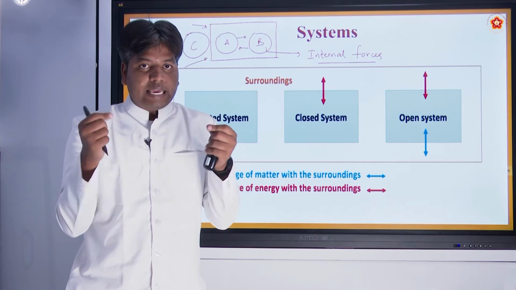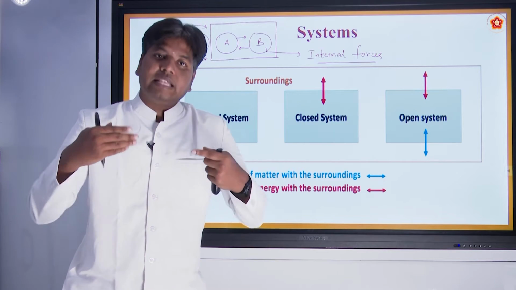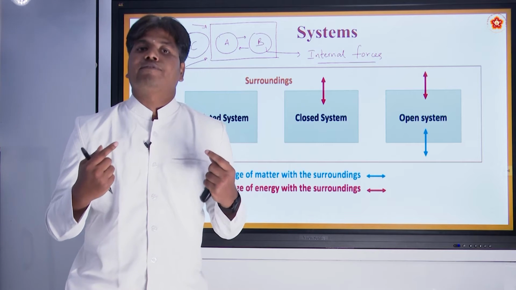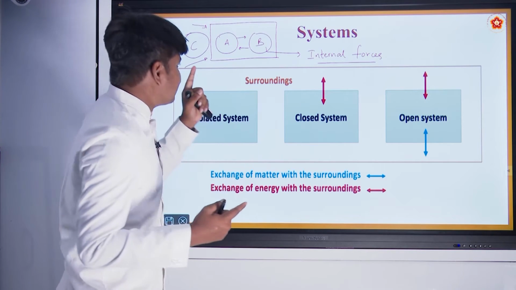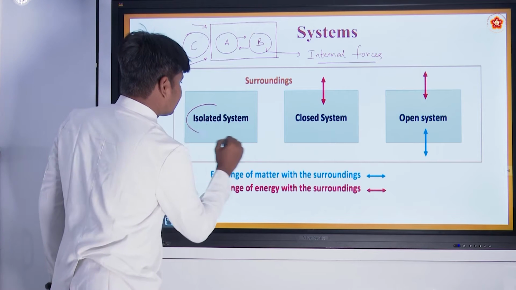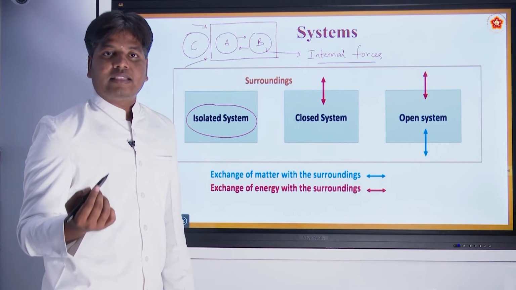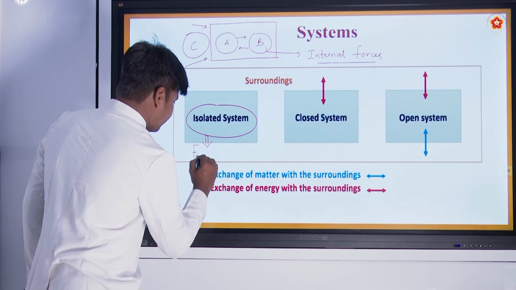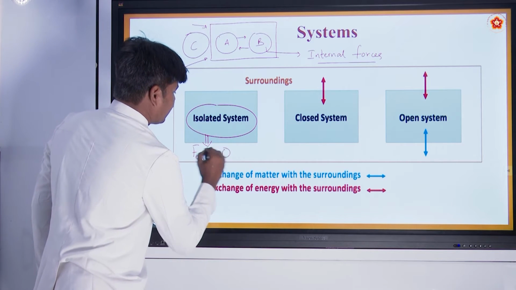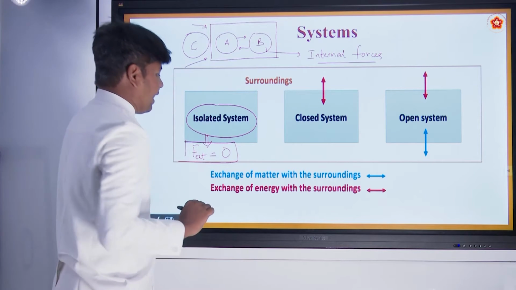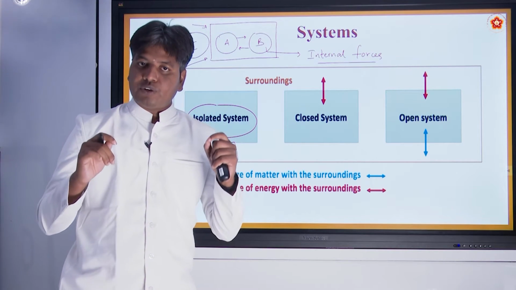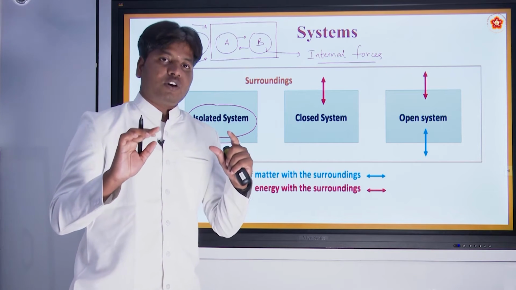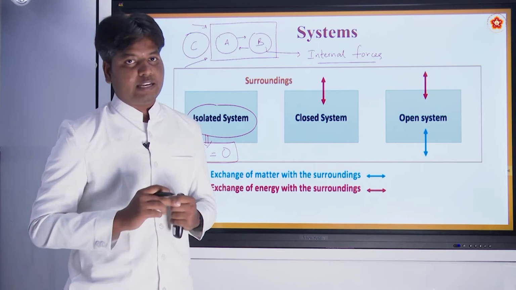Any force which is between A and B, in between the objects of our system, that we call internal forces. So to define an isolated system, what is the condition? The external force on the system should be equal to 0. If the external force on the system is 0, we can call it an isolated system. This is very important for the concept which you are studying in the law of conservation of linear momentum.